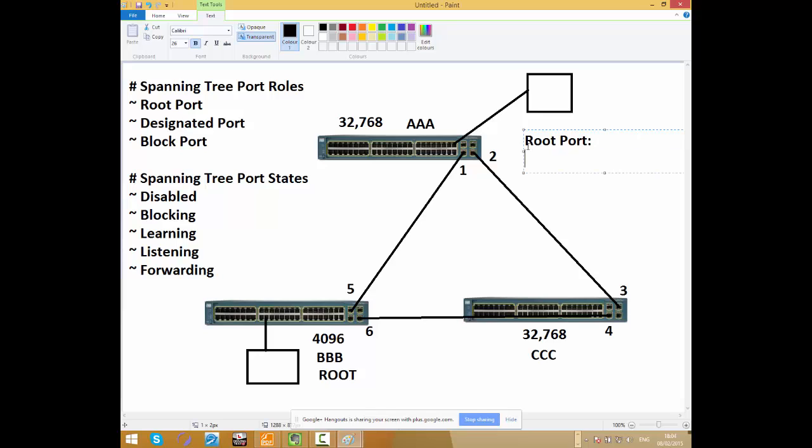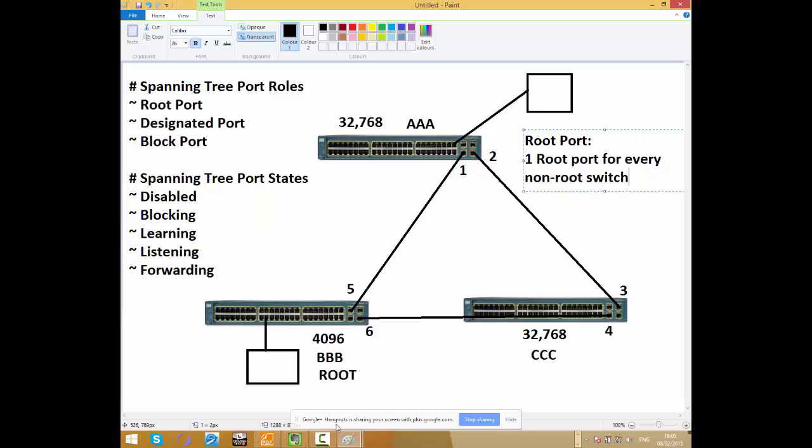And there can only be one root port for every non-root switch. So all the other switches that are not the root switch will determine one port that they will use to transfer traffic to the root, the best port they can use. And that port will be put into the root port role.